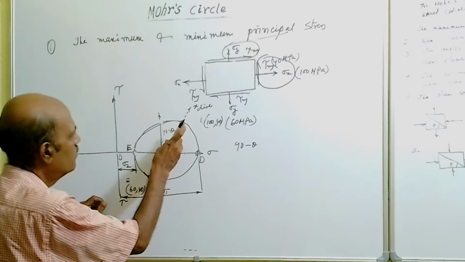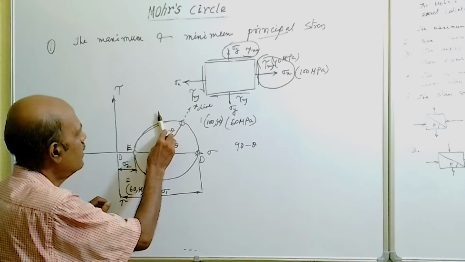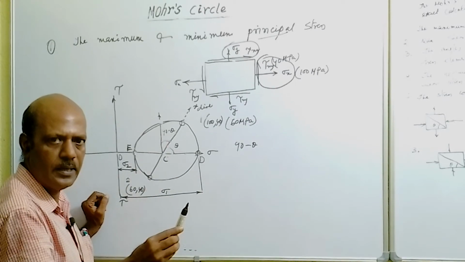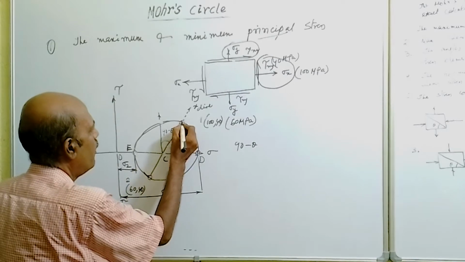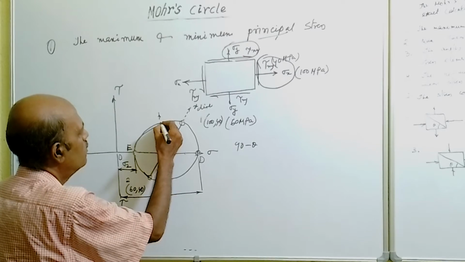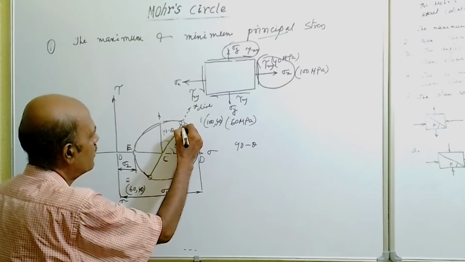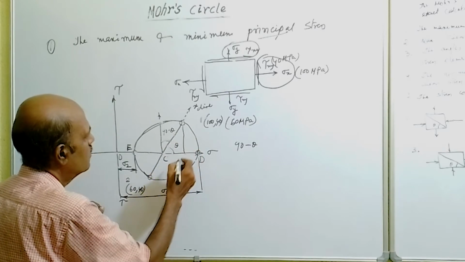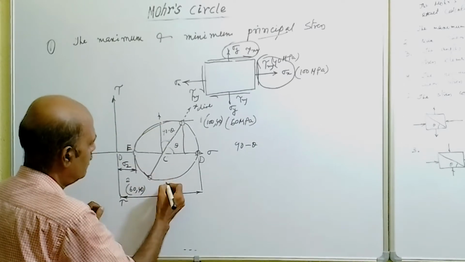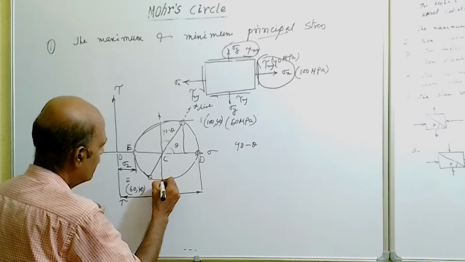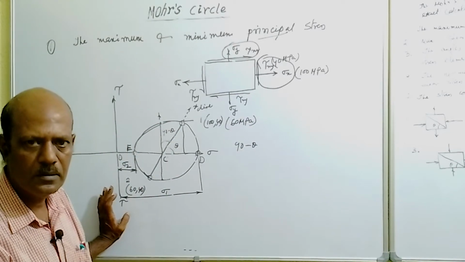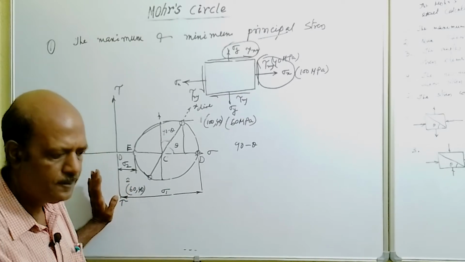and the maximum value of shear stress will be equal to the radius of the Mohr circle. So when the x direction is rotated in the anti-clockwise sense by 90 minus theta degrees, the new x direction will come here. You can see the shear stress at this point is this much. Exactly above or below the center of the Mohr circle, the stress will be maximum. So this is the maximum shear stress which you can find from this Mohr circle.